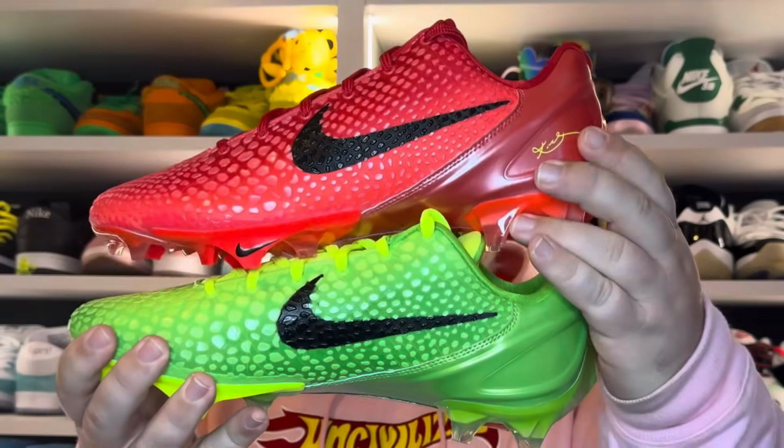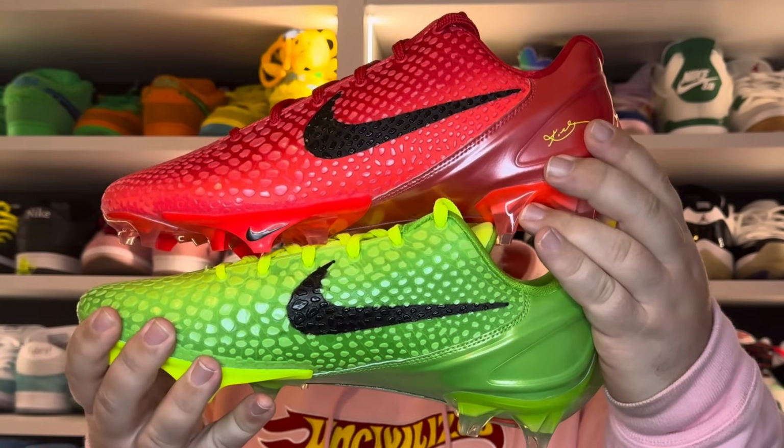Okay. But basically that just means that this right here is the Kobe Mismatch. Yo, let's keep it a buck. Right from the jump, how crazy is this pair? Like, I honestly don't even know which one is my favorite.